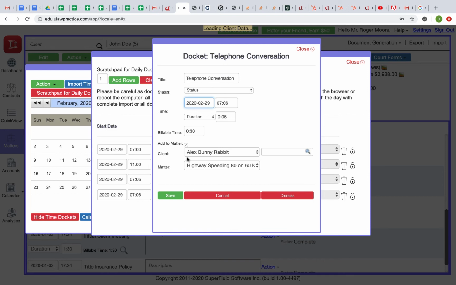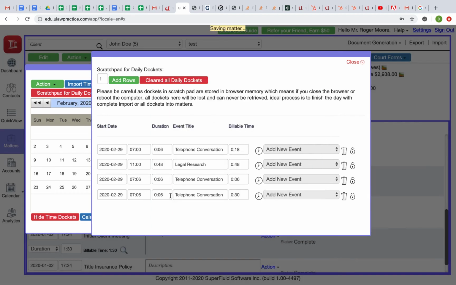Now you still have the choice to edit things here too. You can say, hey, it was not at 7 p.m., it was more like about 2 p.m. And you still have a choice. It's going to put 6 minutes there, because that's what it recorded, but you could say, hey, it was actually 42 minutes, and you can hit the save button.